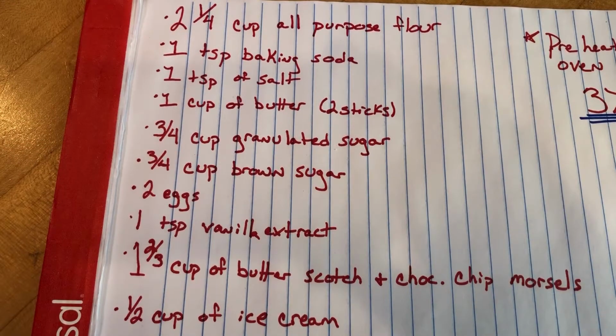So what we will need is 2 1/4 cup of all-purpose flour, 1 teaspoon of baking soda, 1 teaspoon of salt, 1 cup of butter, which is equivalent to 2 sticks of butter, 3/4 cup of granulated sugar, 3/4 cup of brown sugar, 2 eggs, 1 teaspoon of vanilla extract.